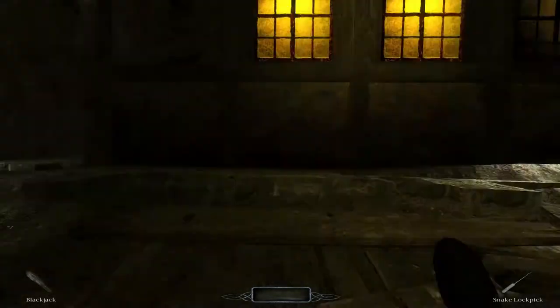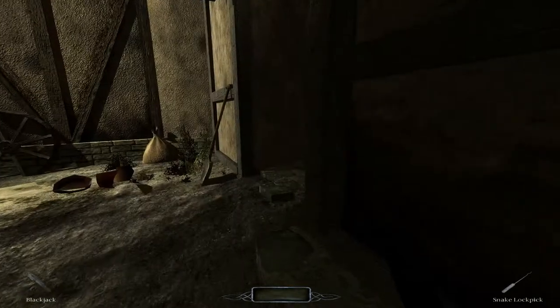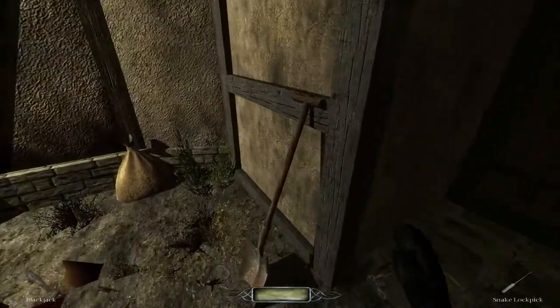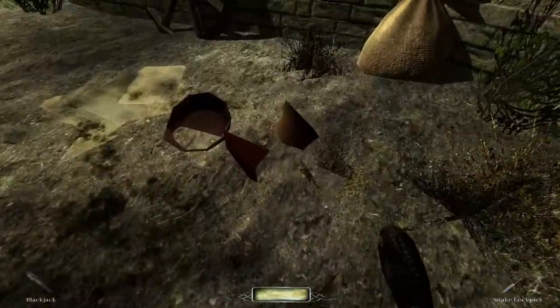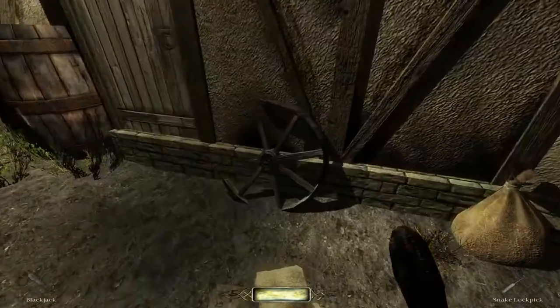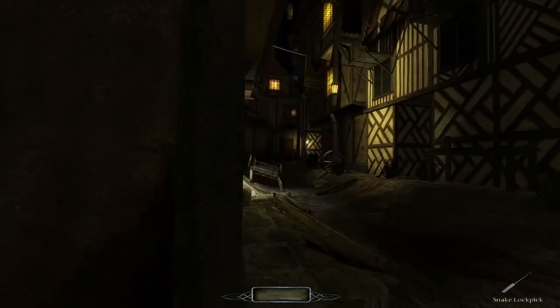Fuck off, you stupid rats. Alright, I don't see any... Oh yeah, and I need to show you the item manipulation. Oh, that is so cool. But I don't see any guards right now. Can I pick this up? Is this manipulatable? Oh, I'm stuck. No, I can't pick any of that up. Yeah, there's a really cool item manipulation system.